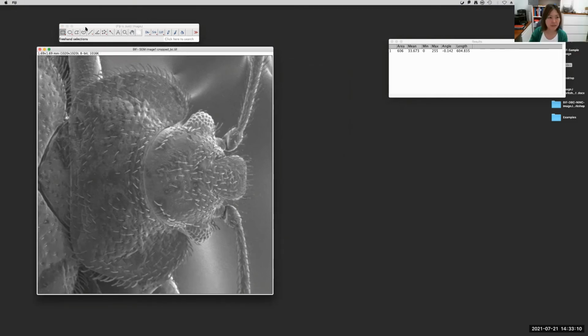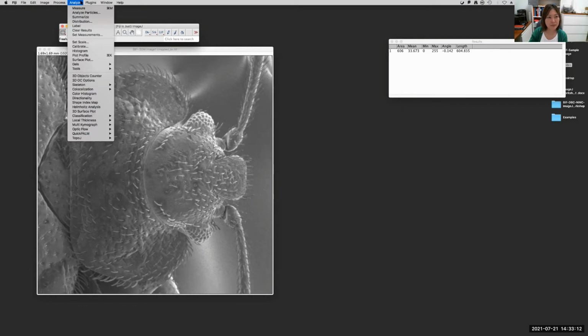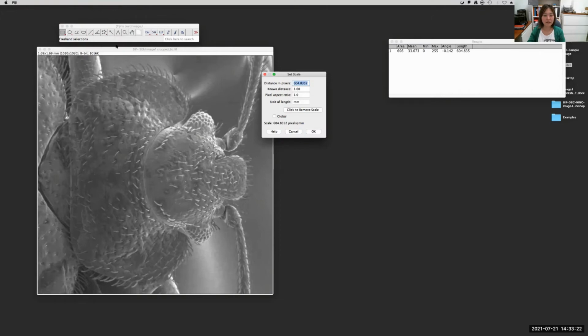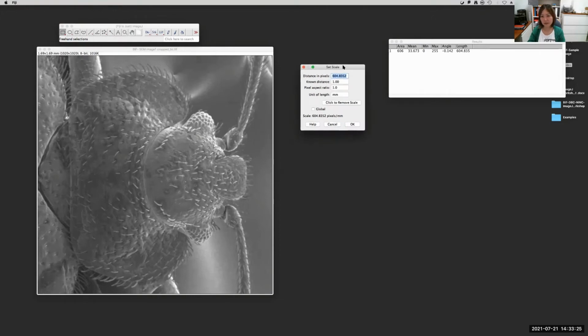So let's see if you are getting pixels. Can you go to Analyze, Set Scale? And convert this distance in pixels 604 or 605, and then known distance 1 and unit of length millimeter.